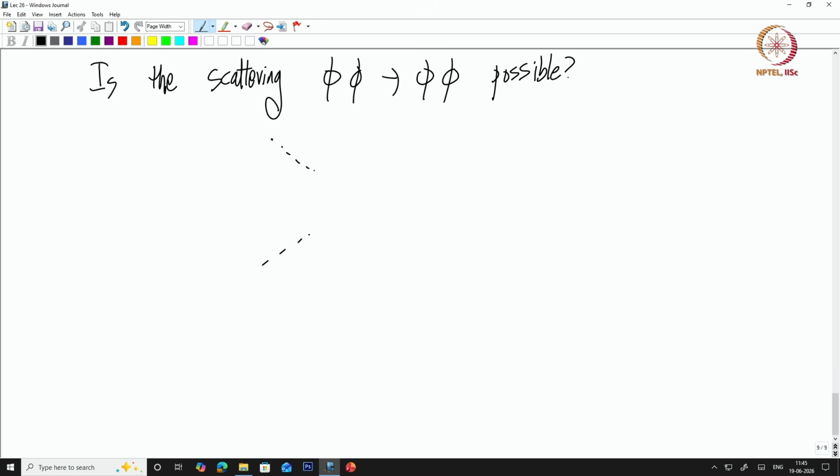So, let us try to build a diagram like this. At every phi you have two things. So, you have two phi's, and you can replicate the same thing here also. So, this is pion to pion scattering through the mediation of the nucleons, but now this process is no longer leading order.